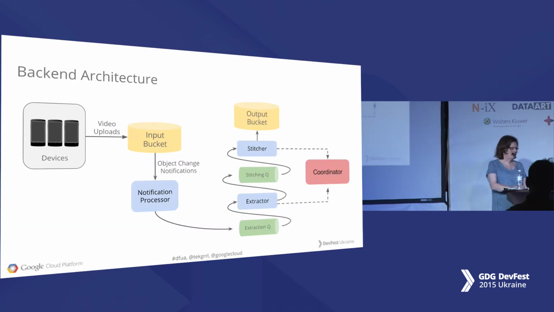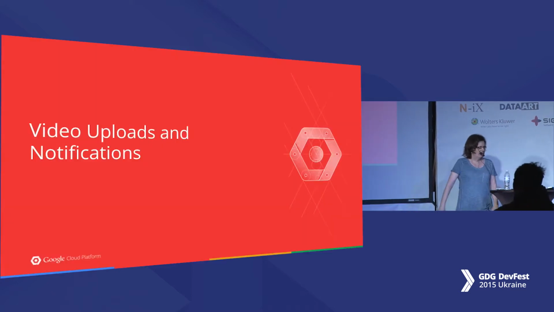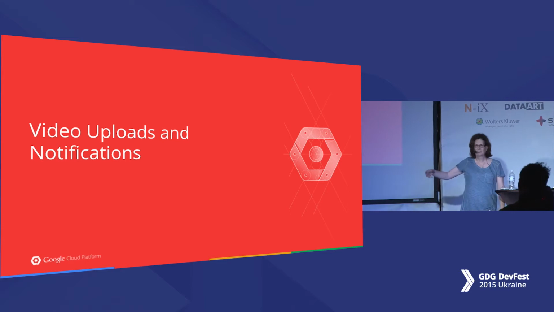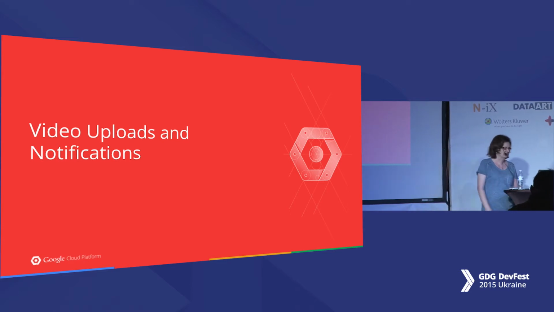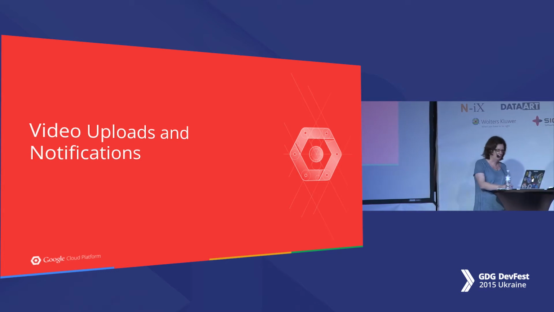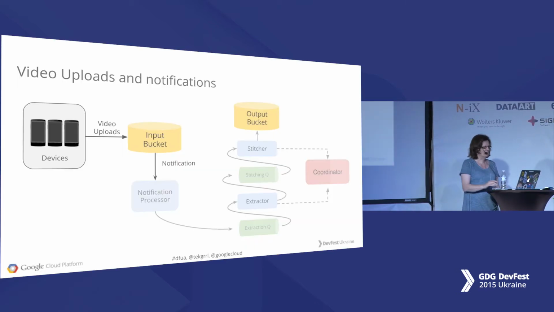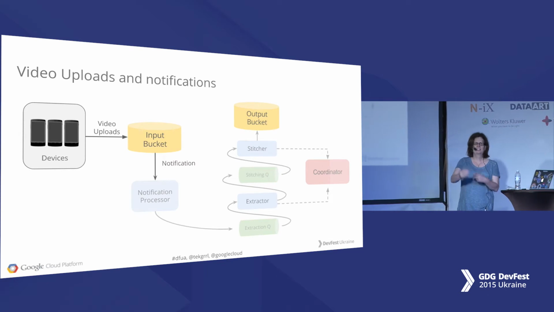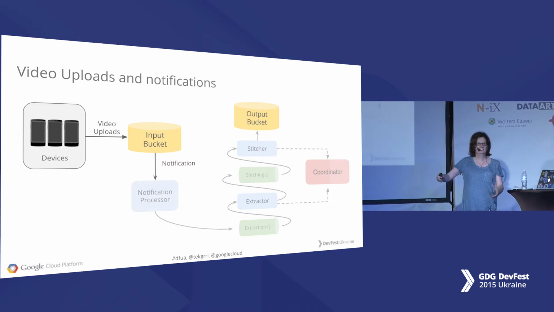OK, so let's talk about the architecture. The architecture is this. We're going to talk about this in detail, so don't worry about this diagram too much. Let's handle the first stage of the process, which is video uploads and notifications. We have to get these videos up from the phones to the cloud platform. And one of the things I'd like to think about is that let's consider this as being something we're going to do as a startup.